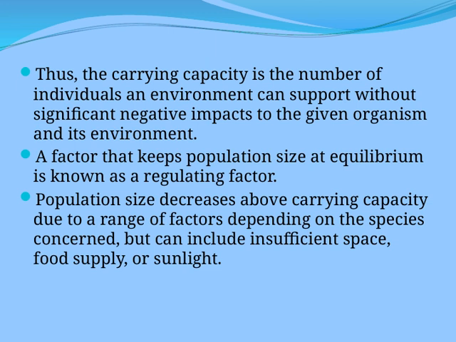When the population exceeds this limit, it tends to decrease, and this decline can happen for various reasons depending on the species. Sometimes, it's because there's not enough space, food, or sunlight, things that are essential for survival. Understanding these dynamics is crucial because it helps us grasp how populations grow, stabilize, or decline over time, which ties back into the bigger picture of how ecosystems function and are maintained.